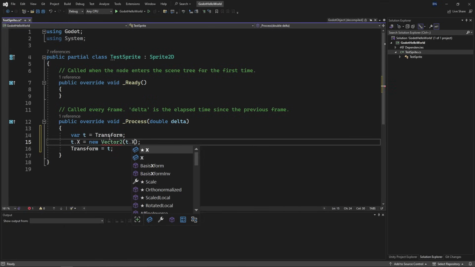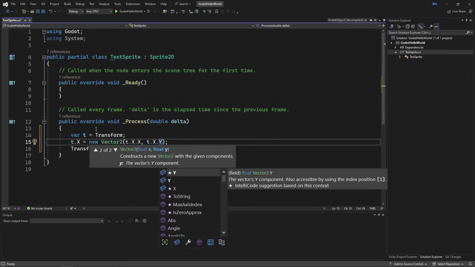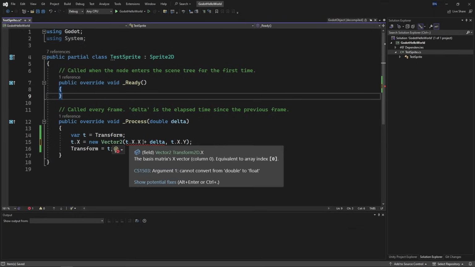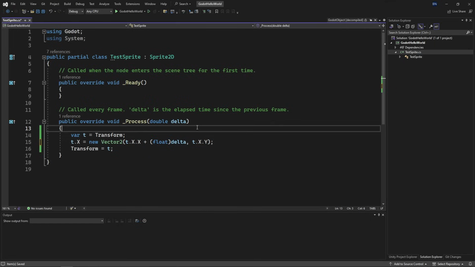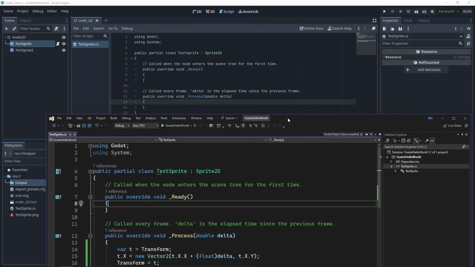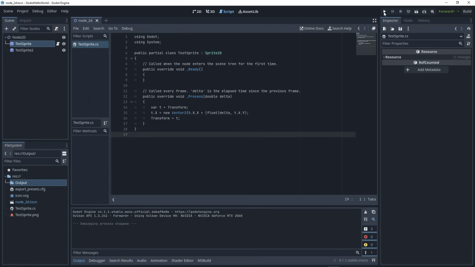I mean, okay, so t.x.x, t.x.y. That's kind of breaking my brain. This is probably the wrong way to do it, but whatever. Also, then, yeah, double the float. Okay. All right, so that's interesting. That's a float. I'll just cast this as a float. And then I'm guessing this will, well, the idea is that it would change the x position of this particular node over time. That doesn't get into physics, and if there are the equivalent of rigid bodies that they have in Unity. But let's see. Okay, and then because I edited it outside of Godot, I want to reload and then press play.